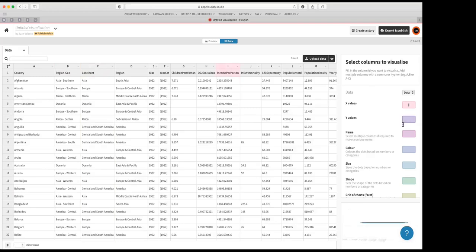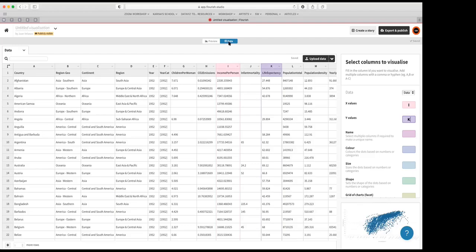My vertical axis, I want that to be life expectancy. So that's K. So I'm going to hit return. And if you look at this small area on the bottom right, that's a mini preview of what is happening. Look, I'm going to go back and you can see when I type K, you see what happens in that preview.